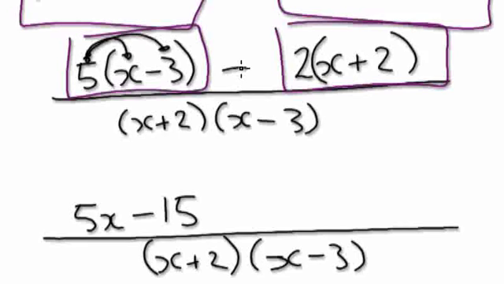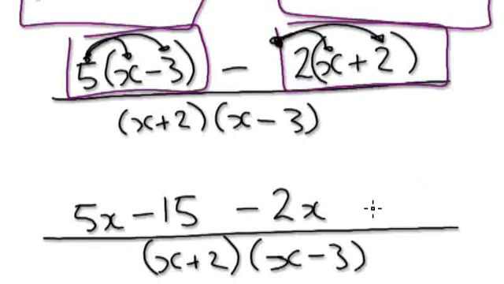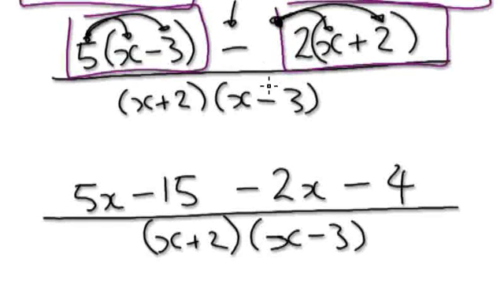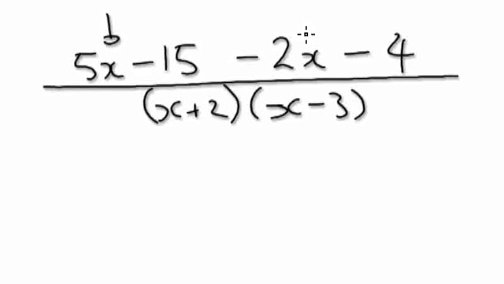Now just visualize this minus as belonging to the 2. If there's a minus in front, you visualize it as a minus 2. So minus 2 times the x will be minus 2x, and then this minus 2 times positive 2 will be minus 4. I know it's quite strange when there's a minus, but just attach the minus to the 2 and then multiply it out. So it becomes this. You just got to be careful. If there's a minus, attach the minus to the 2. So it's minus 2 times x, and then minus 2 times positive 2.